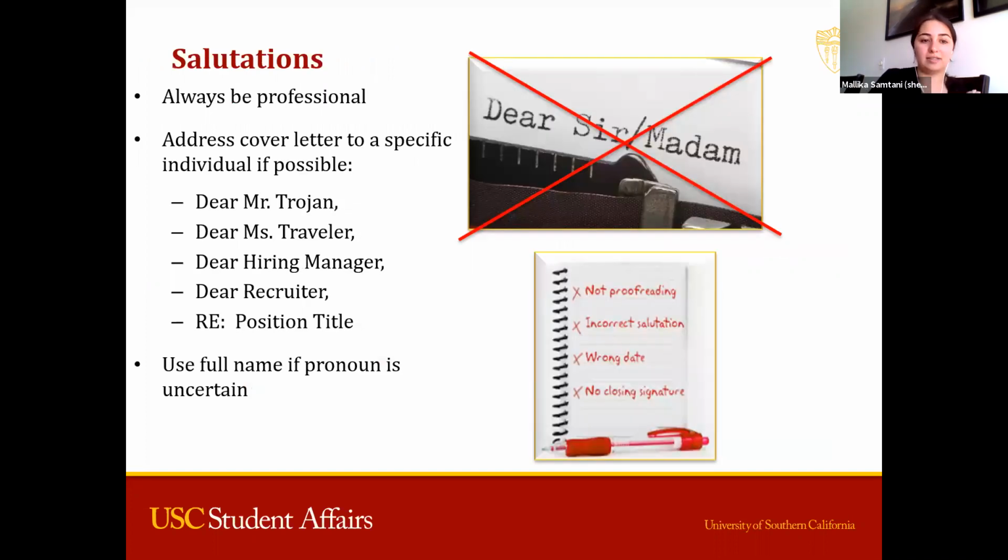So then I talked about salutations. You always want to be professional and courteous. If you can, address the cover letter to a specific individual. A lot of times students would go to LinkedIn and look for the recruiter on the internship or job description, which might say to contact this individual. So that's the person you can write the letter to. And with the different salutation types, if you know gender and you know marital status, you can always write Mr. or Ms. You can always write Dear Hiring Manager or just Dear First Name, Last Name. So that's how you can go about the salutation piece on resumes.